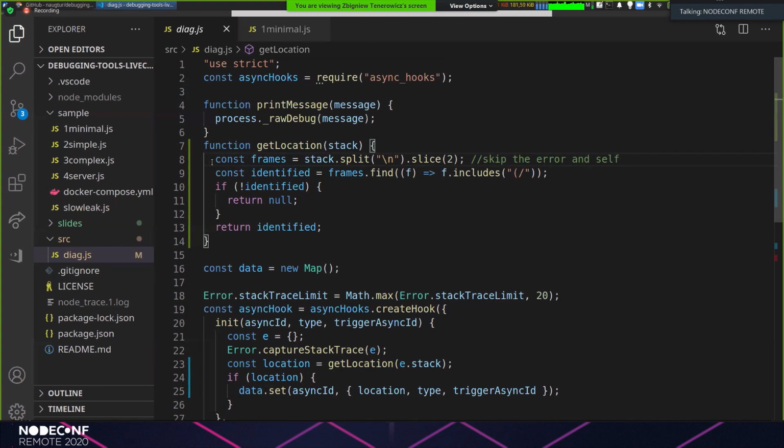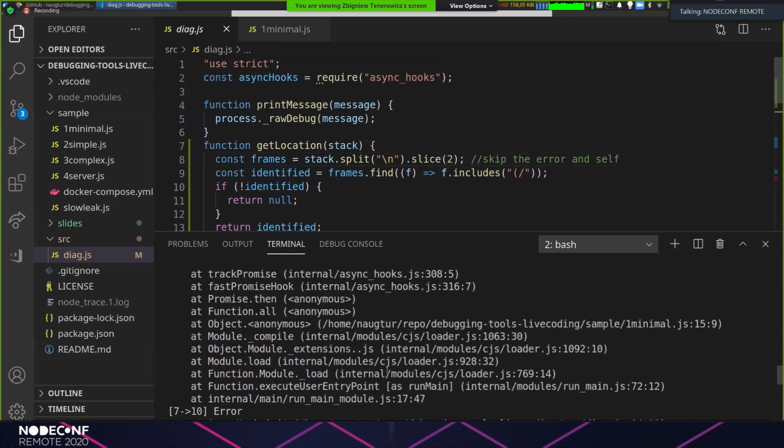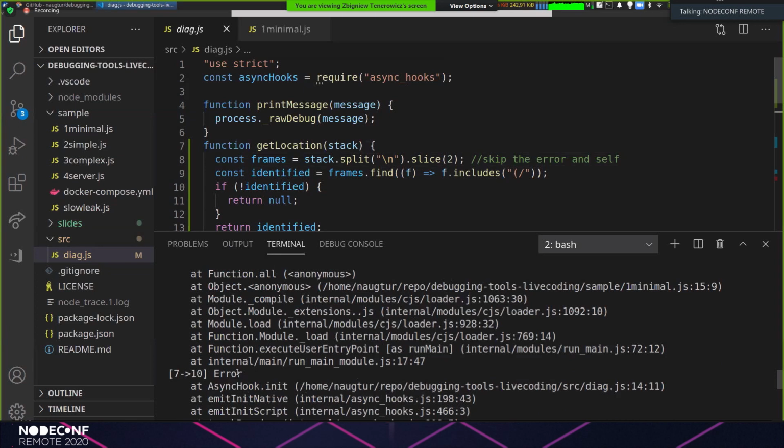So first we're taking the stack trace, splitting it by new lines, which gives us frames of the stack trace. Frames mean the thing that you put on the stack. This is what they're called. And we're getting rid of the two items at the beginning. If you look at our previous output, the first item is the word error, very useful. Let's skip it. And then it's our current position in the diagnostic tool, also not useful. So we're getting rid of those before moving forward with the stack trace.